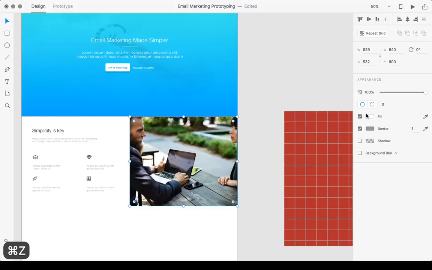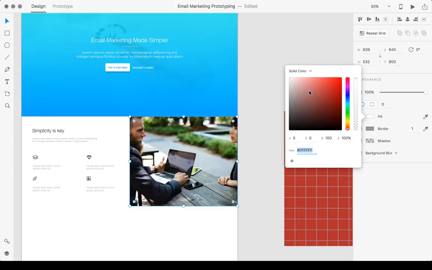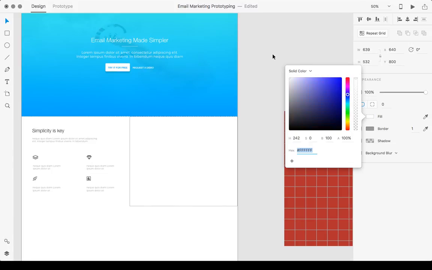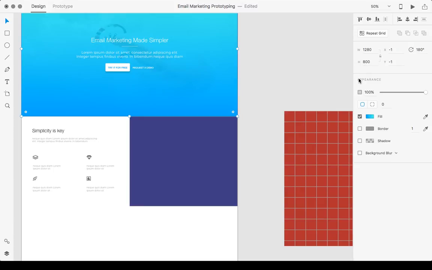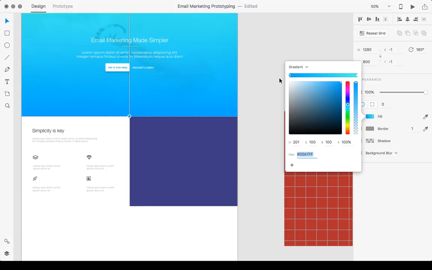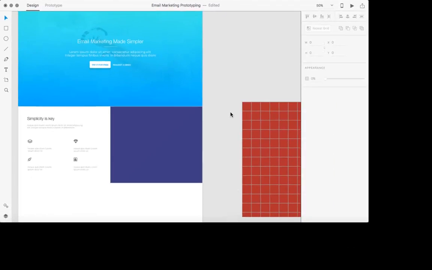And then for now, let's get an accurate color for that. Now I'm going to go to Paletton.